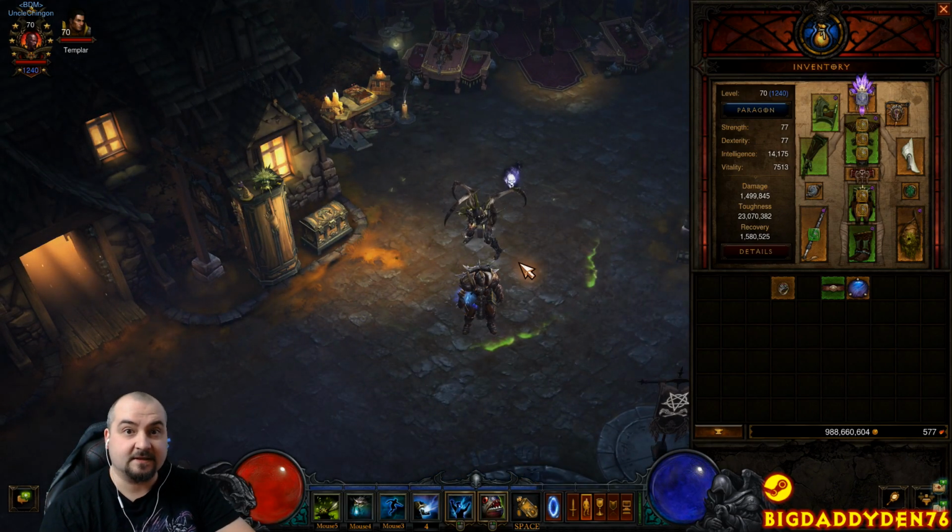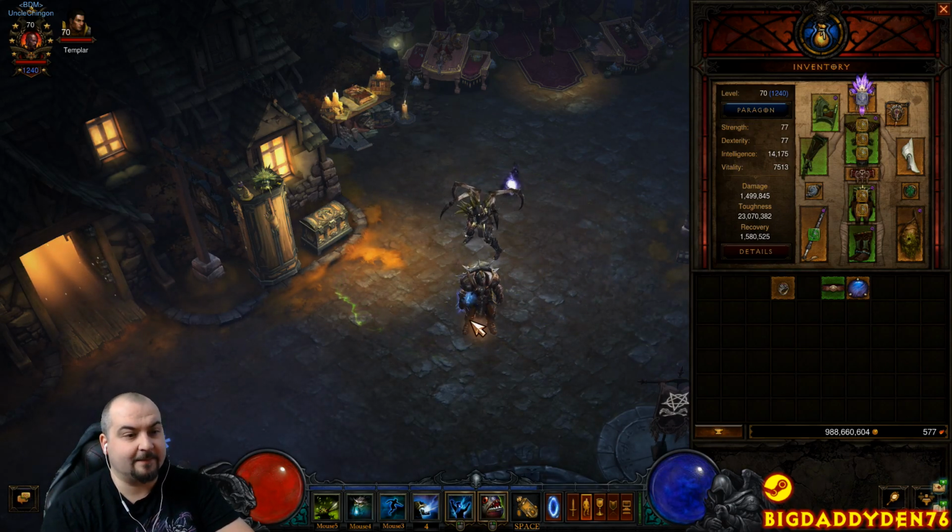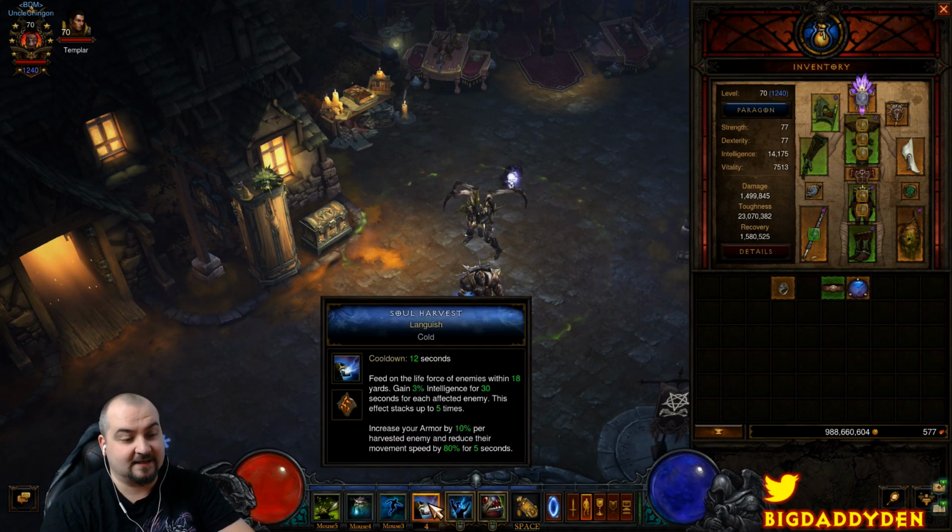Okay then, so for those that don't know guys, how does Jade Harvester work? Basically, it's a consume build. You apply 2 damage over time effects to your target, then you hit Soul Harvest and they die. It's as simple as that.